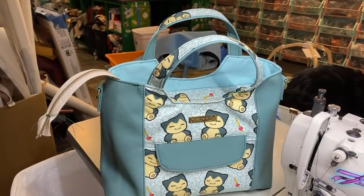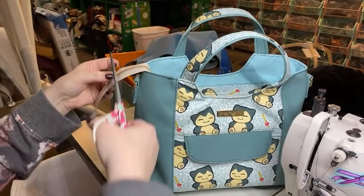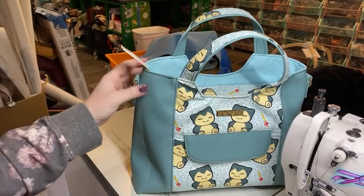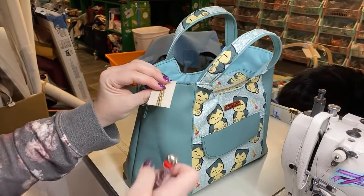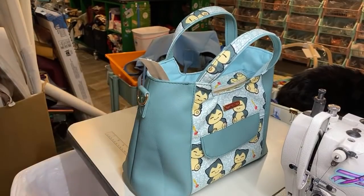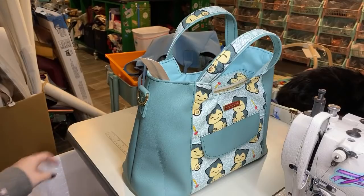If you guys have any questions before I hop off, let me know. I'm going to add this zipper end, but then I am out of here. Excellent bag, thank you. You are an excellent viewer. Back at ya. No, I'm just kidding, I don't know what I'm saying.